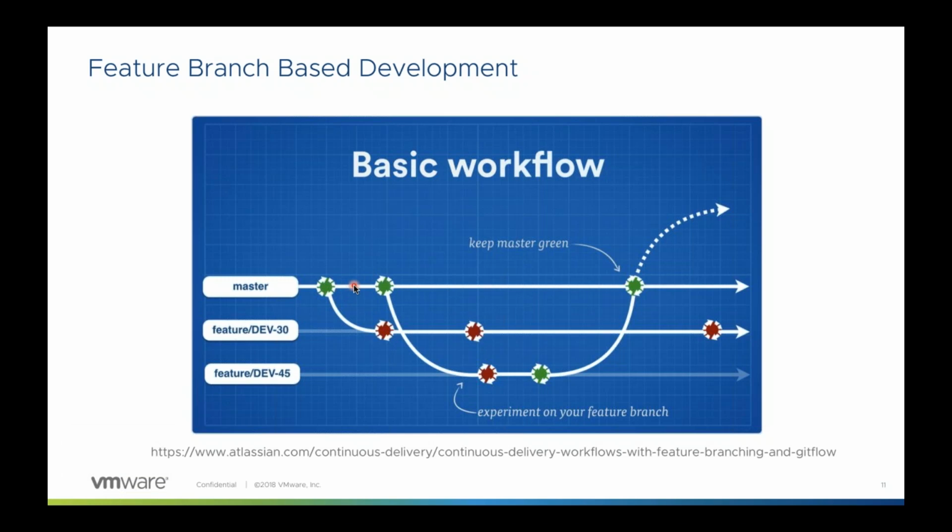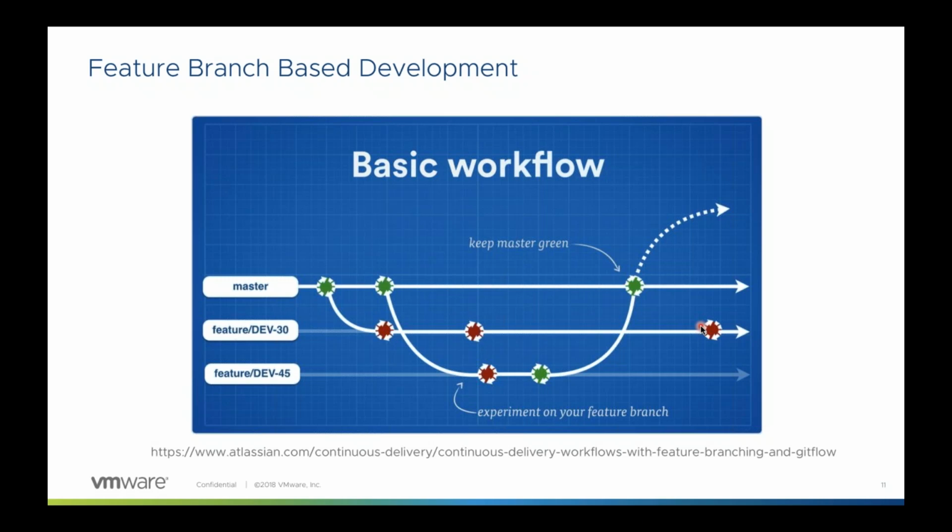And so if I'm Scott and I start working on this feature development 30, which may be a story in Jira, it may be something else that's kept during an agile sprint, I would create a branch, and that would be based off of the most recent code. And I can continue iterating on that in isolation so that no one's stepping on me and I'm not stepping on anyone else until it's done.